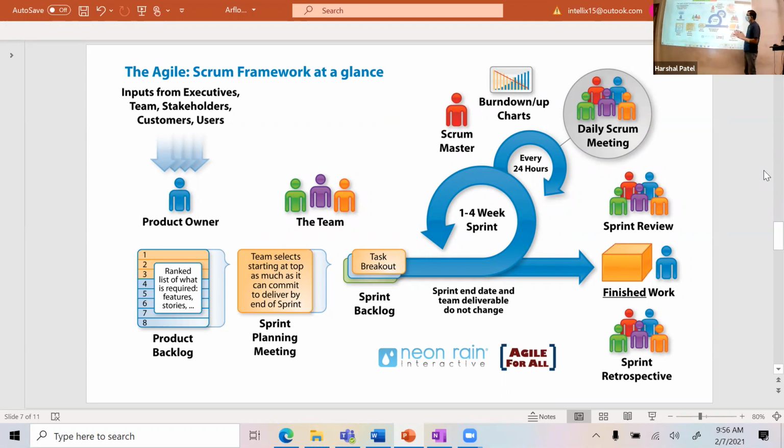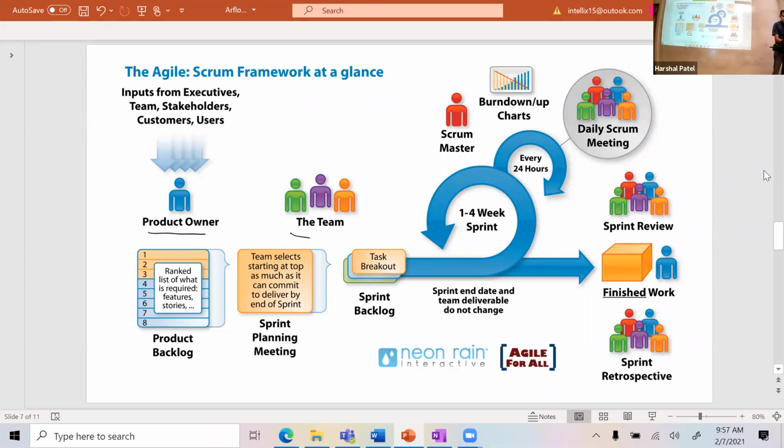So this is a typical Agile Scrum framework diagram here. In the Agile methodology, you typically have different roles. One role is the product owner role. This person owns the product backlog items, like the requirements. The product owner is an important role who can get you the requirements from the business standpoint. It could be a business person, but sometimes the business analyst takes on the role of the product owner, depending on the company and so forth. So that's an important role.